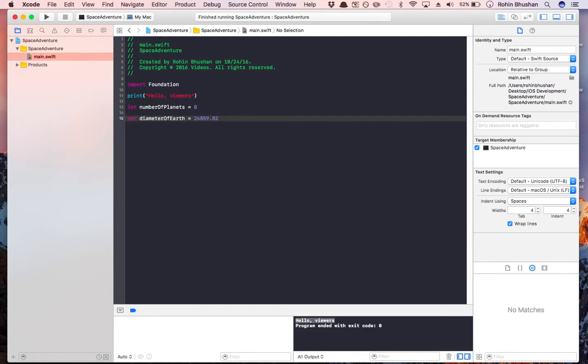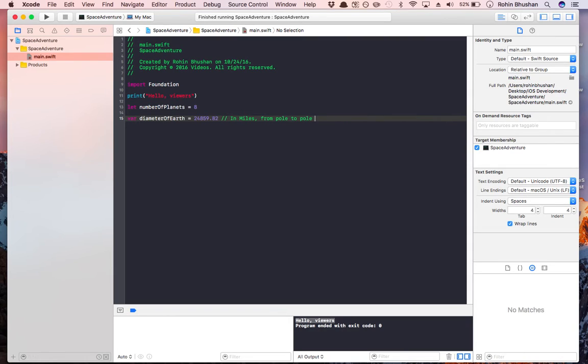So if we go on, in miles, the diameter of the Earth is 24,859.82 miles. This might look like a silly number coming out of nowhere, like how did we figure it out? So if anyone's ever reading our code, we can put a comment here saying this is in miles, and then for more specification, we can say from pole to pole. This is a comment. What you write after these two double slashes is completely ignored by the compiler. The computer doesn't even know it's there, and you can type whatever you want in here.